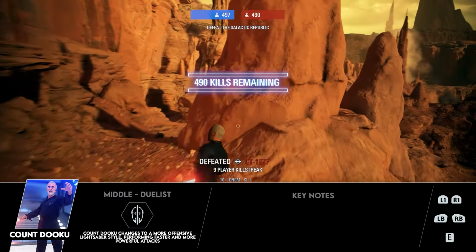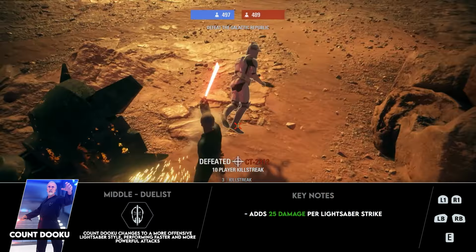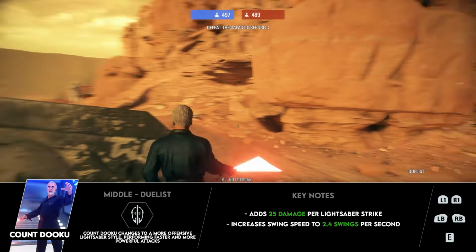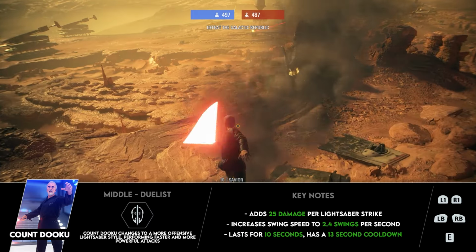causing him to gain an added 25 damage per swing and increasing his swing speed at the same time, taking it from an already fast 2 swings per second to a whopping 2.4 swings per second instead. The ability lasts for 10 seconds, which is actually really long considering how good it is.